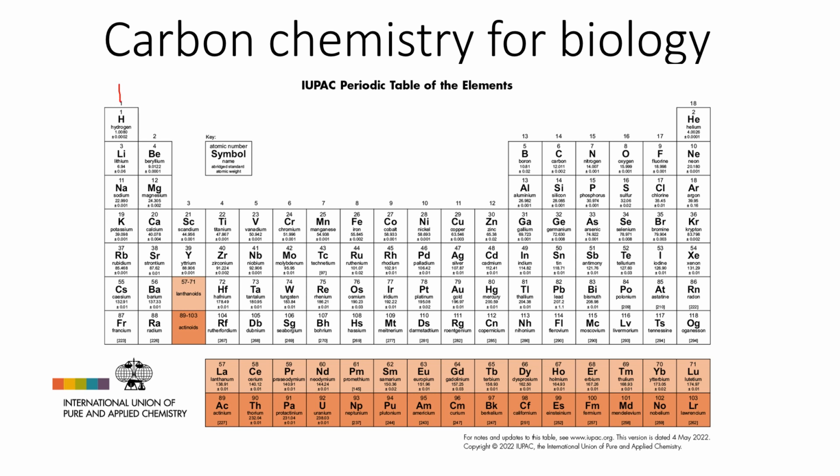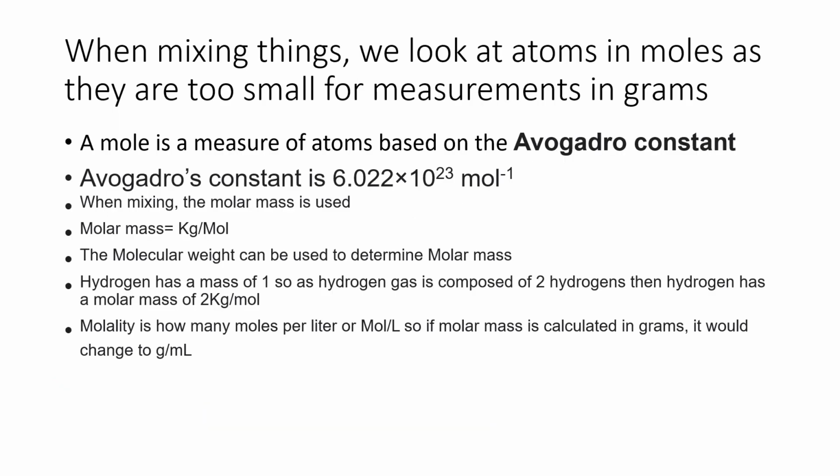And remember, you have a +1 here, a +2 here. On the carbon, you have a plus or -4. On the nitrogen, you have a -3. On the oxygen column, you have a -2. And on the chlorine or fluorine, you have a -1, and then you have the noble gases that don't have charges.